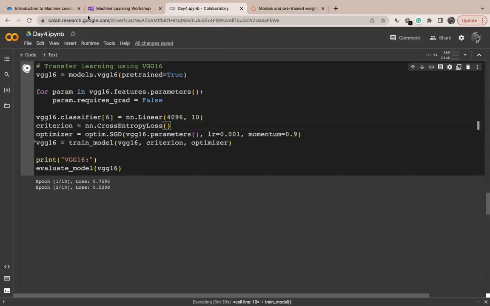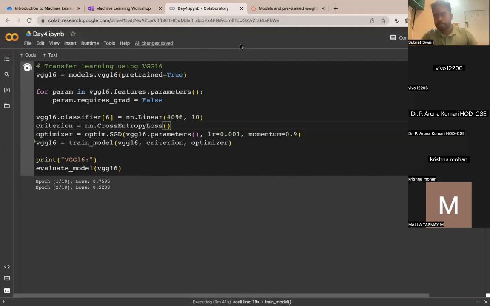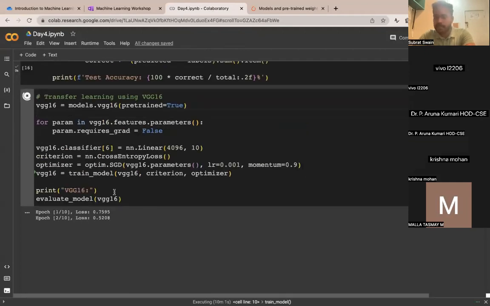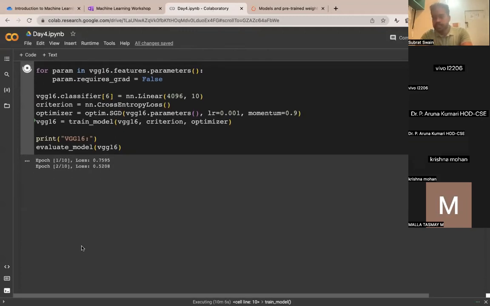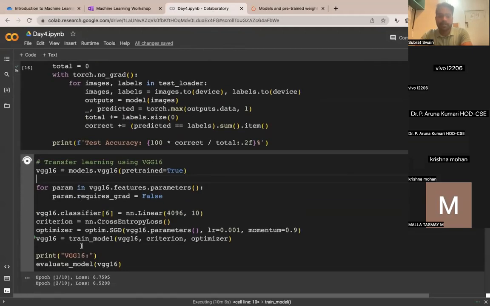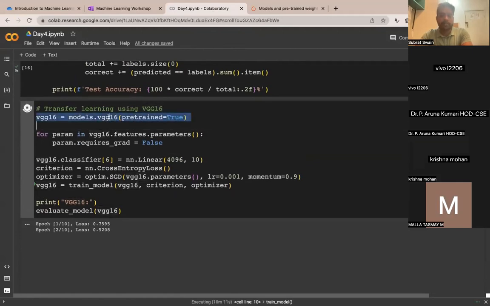I have posted the quiz link before 15 or 20 minutes. What I have left in my session is that I just need to run this code and show the results, that it is getting better while we're using the pre-trained models that I taught earlier today.